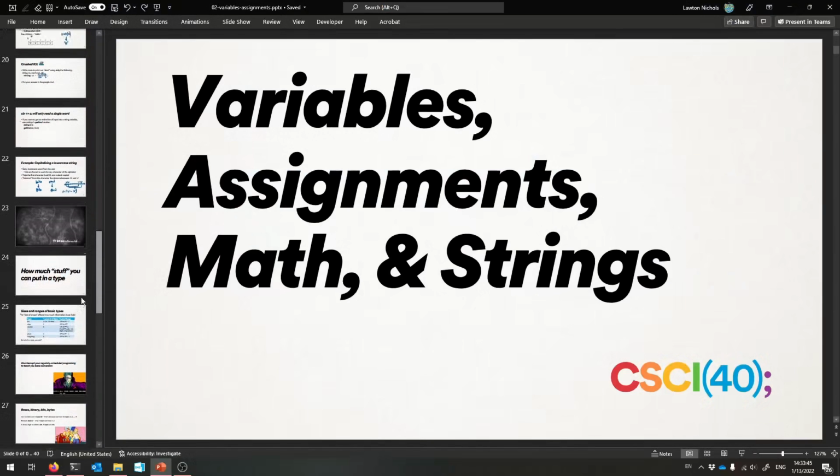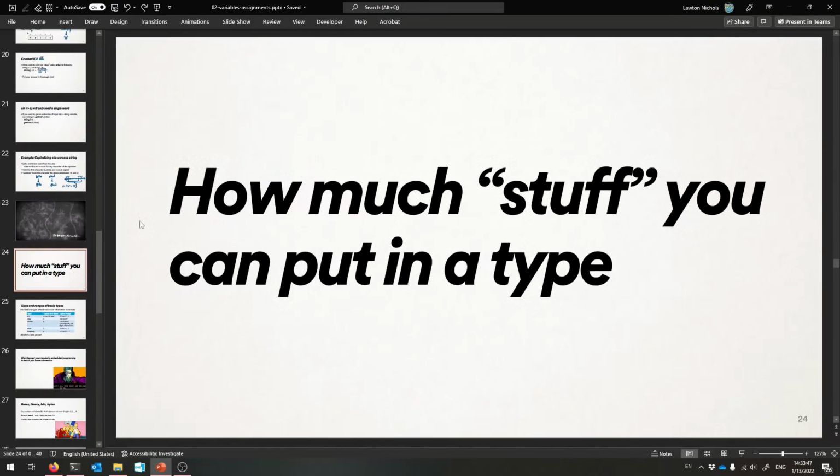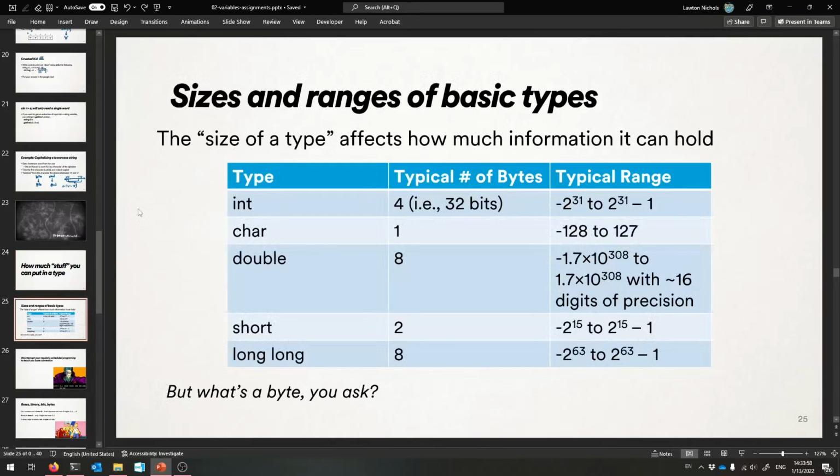So down here is where we left off, and I want to talk about bits and bytes today. Talking about how much stuff we can put inside of a type. Okay, so what does it mean to be an int deep down in binary? Here's a table that I will show you now, and then again later, after I teach you about all these fancy words, if you haven't heard of them before. So this table will make more sense by the time I'm done explaining things. But here's where I'm trying to go with all of this.